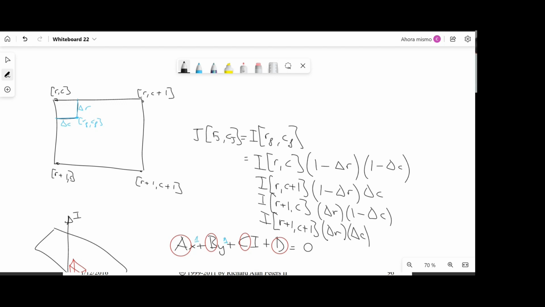So we are taking these four values that we know, these four values here. And then we are using the weights, the distance to those points. We are using them as weights. And we will see that that is a plane and why those weights. Okay, so let's make a break. 10 minutes.